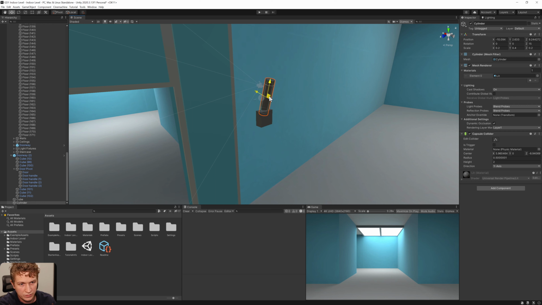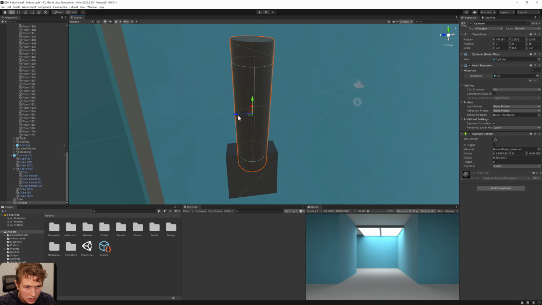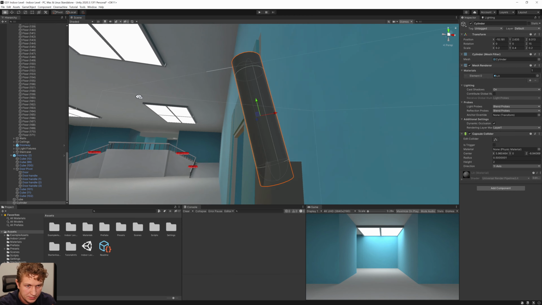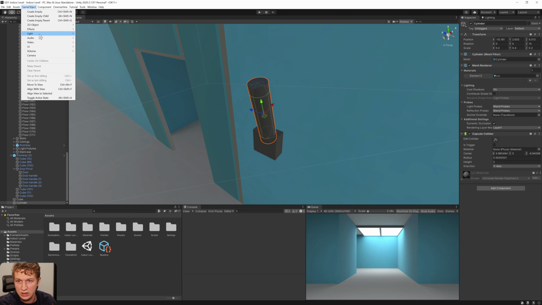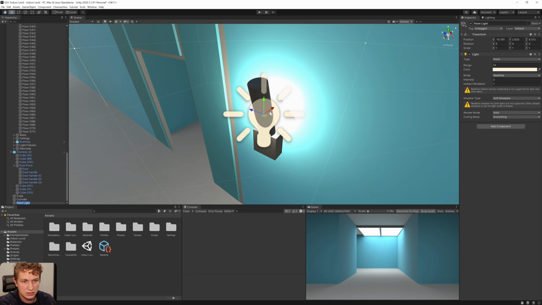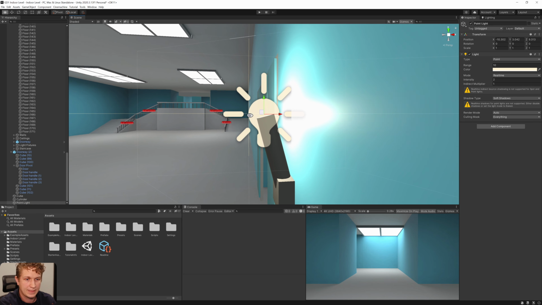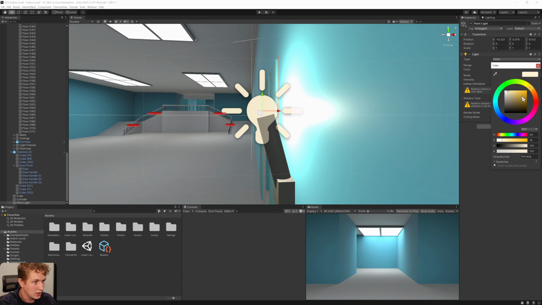And I just want to move it into place so that it's sticking out from this box. And then on top, we will build a light, point light. And I will build this to be kind of more of an orange-red, like that.